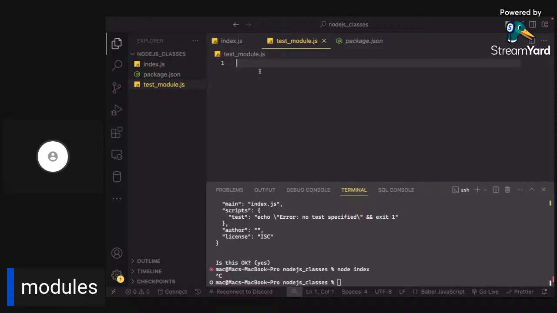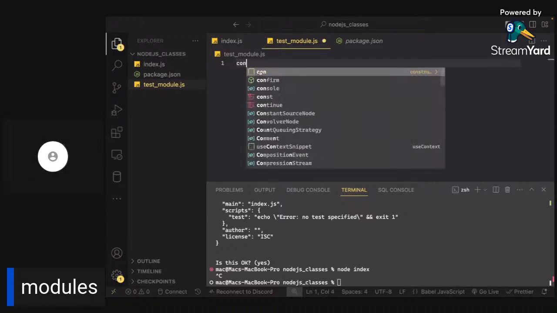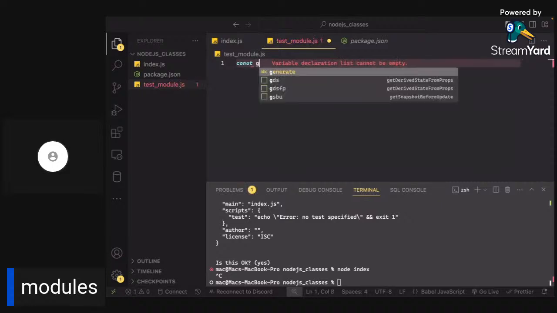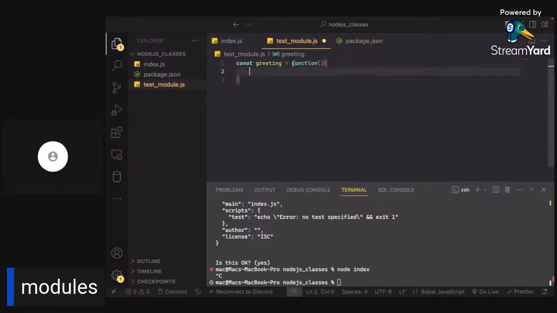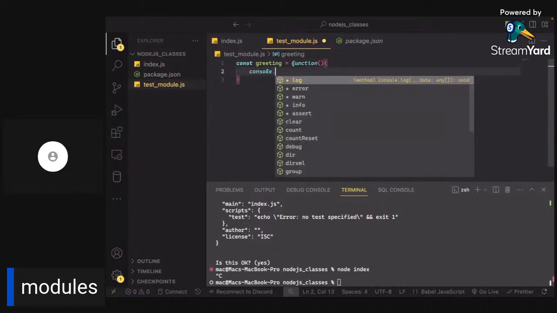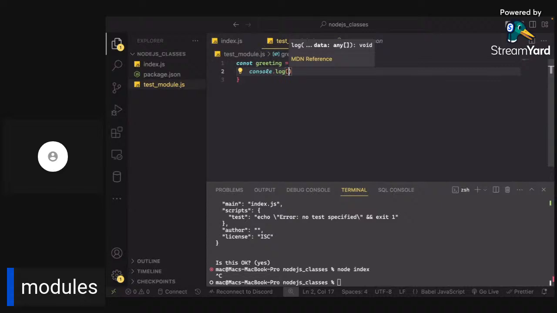In this test module, we have something like const greeting is equal to a function, and this function just console logs hello world.